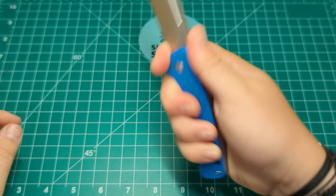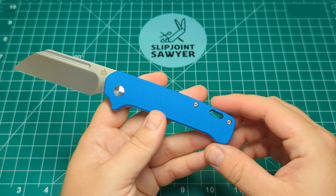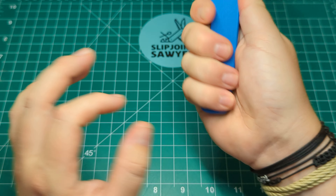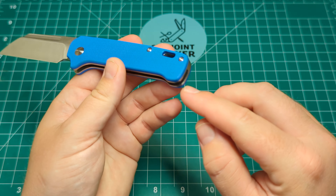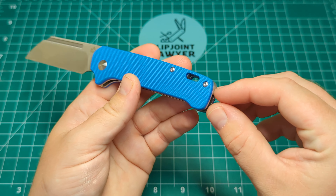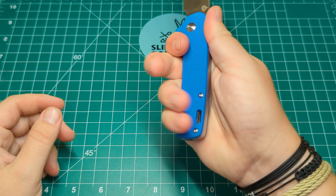I love the blue G10 - it's nice and vibrant, really grippy, and it feels like it's going to be a safe knife in hand while you're working. Not too sure about the lanyard hole being in the grip area - same as with the original Penguin. The lanyard is going to come out and feel like it's in the way. It would have been nice if they'd perhaps put it around the pivot, or just got rid of it altogether, as that would have been a bit more out of the way.